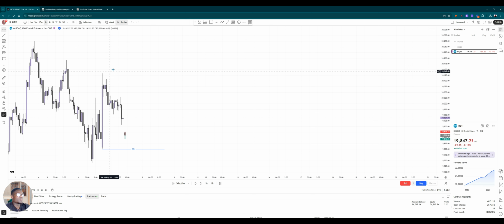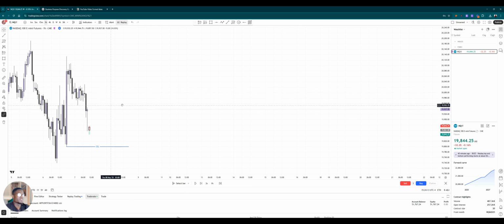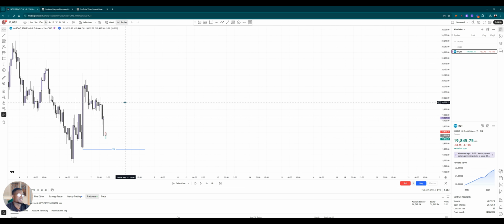So as of right now, what I'm interested in is seeing if anything appears on the lower time frames that can target this draw on liquidity here, or any of the targets that are higher on this side. And as of right now, market is kind of in a range, so we don't really know what it wants to do or where it wants to go.